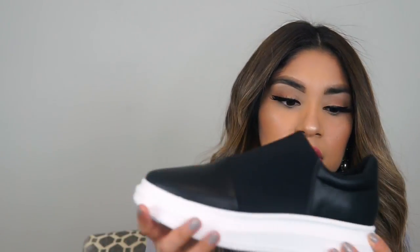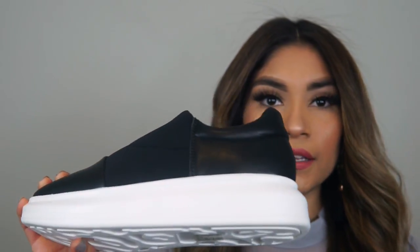I think I would totally wear these with some yoga pants and a big, oversized sweater. They're very comfortable, but they're a little big on me, and they're these here. They're very simple. They are leather in the front and in the back, and in the middle it's more, not elasticy, but a different material. When I saw them on the website, I thought the bottom part was more rubbery, but it's actually just very lightweight.